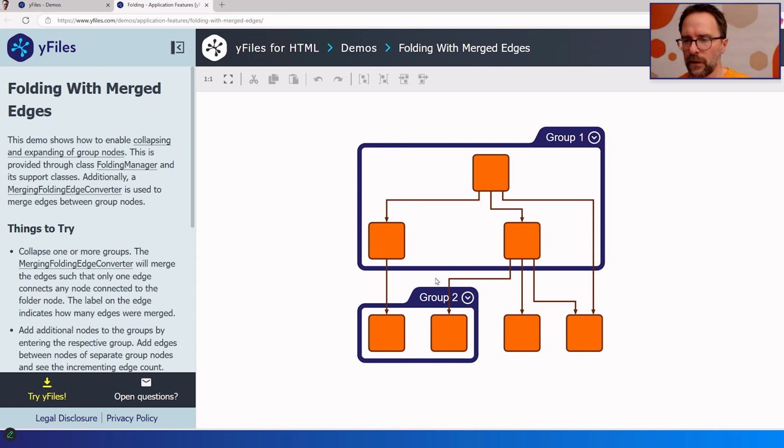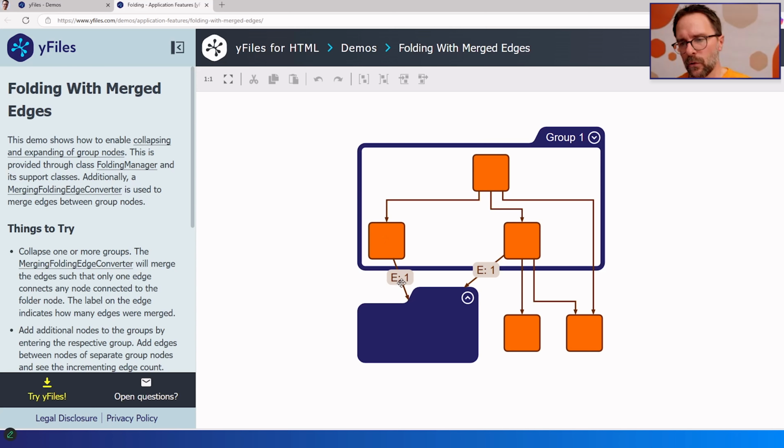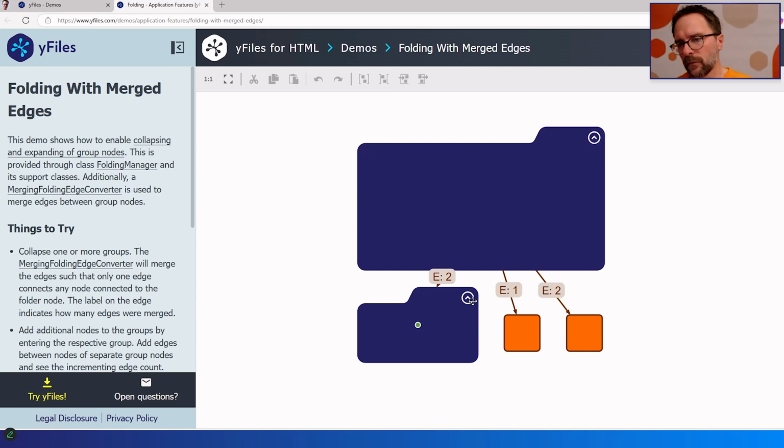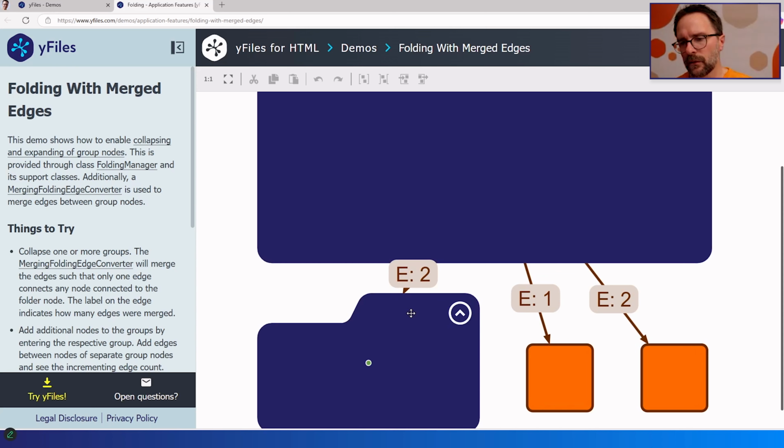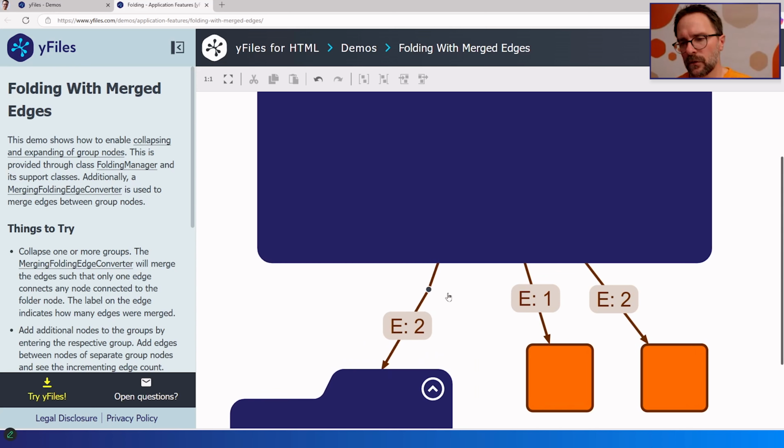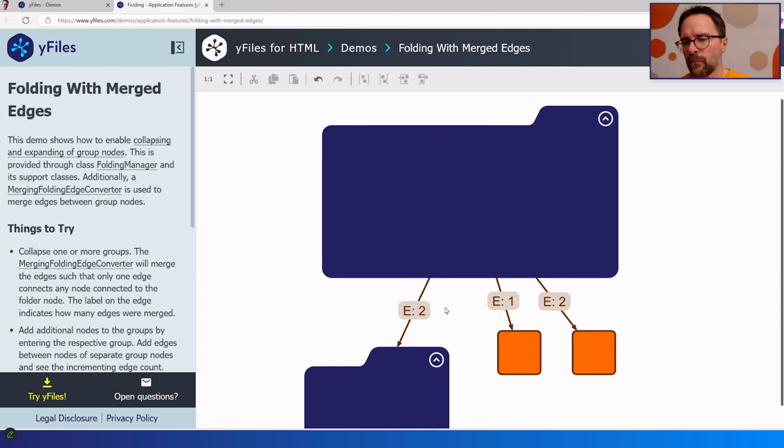Now consider you have multiple edges, and if you do folding, now you get these placeholder edges which show how these elements connect to each other. And what was previously quite difficult to do is adjust the labels when they were merged. So for example, now this edge over here represents two edges, but it's just a single edge, and specifying how the label is rendered, for example, is now much easier.